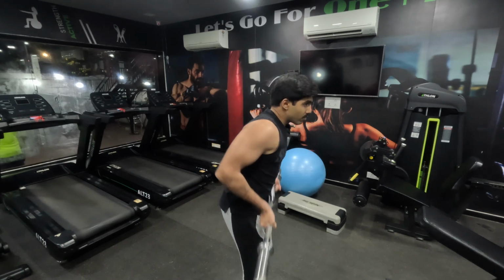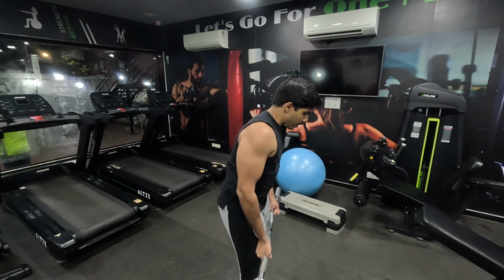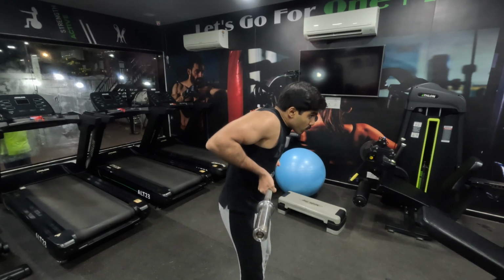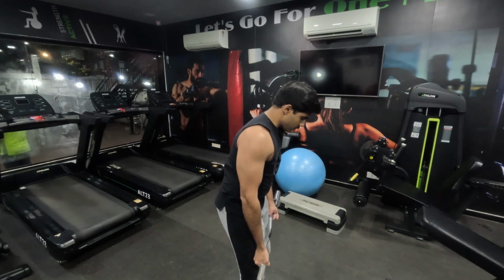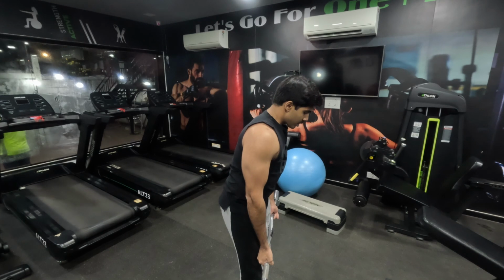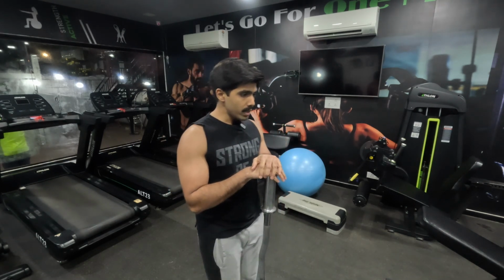This exercise could very well be a really great finisher, because in the end you take an empty bar, push almost close to 75 to 100 repetitions. That would be a great finisher. But I like to do this as a warm up, because this gets a lot of blood accumulated into my bicep muscle and really activates my elbow joint. What does this do? This helps me make sure that when I'm doing any kind of bicep exercises, my biceps are more activated than my forearms. So my forearms can't jump in before my biceps. So that's the first warm up for our biceps.